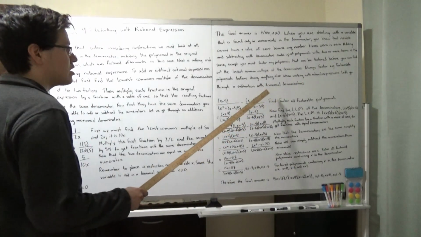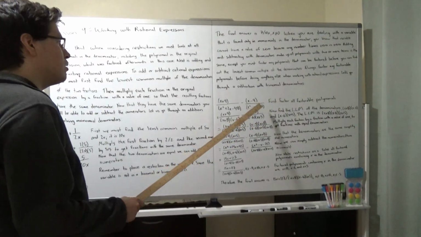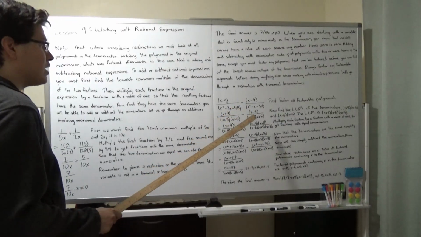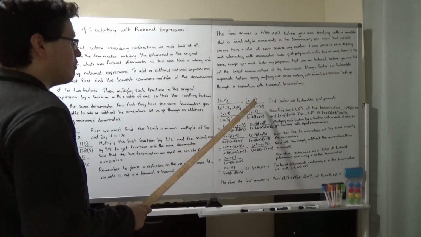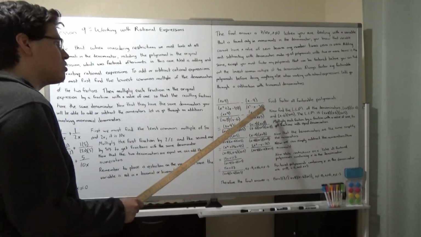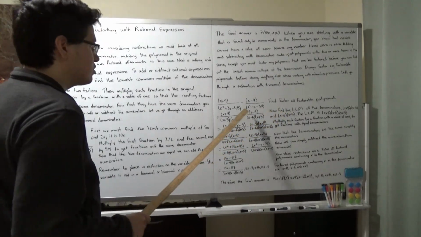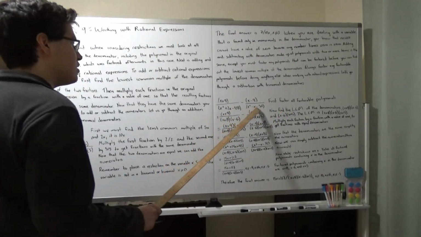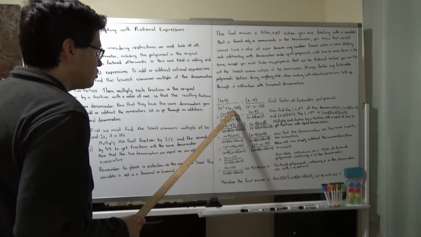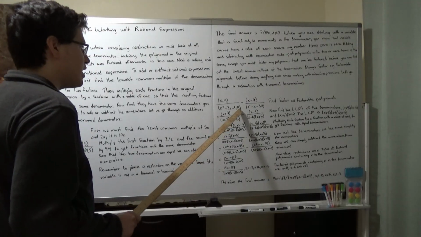Let's go through a subtraction with trinomial denominators. So we have x plus 9 over x squared plus 2x minus 48, minus x minus 9 over x squared minus x minus 30. First factor all factorable polynomials. So we factor this polynomial and this polynomial because these two trinomials can be factored. What two numbers add up to positive 2 and multiply to be negative 48?